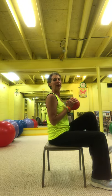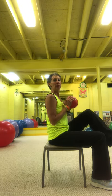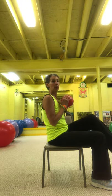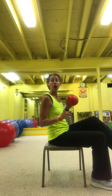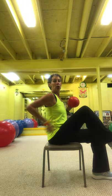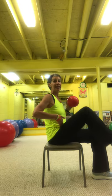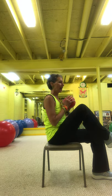Now the other leg. Push through the heel. Pull. Push. Let me show you what it's not. Pull. Push. It's not that. You're strengthening the low abs. Now the other leg, push. And you're keeping your spine in its neutral position. Strengthening here, and yes, I know you're strengthening the hip flexors, we'll get that stretched out.